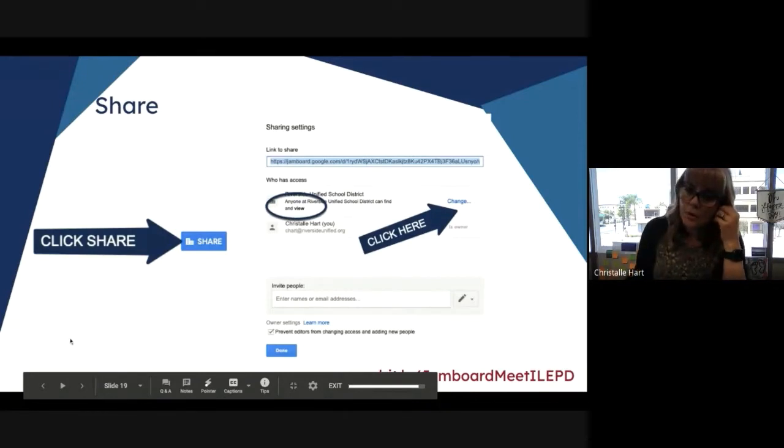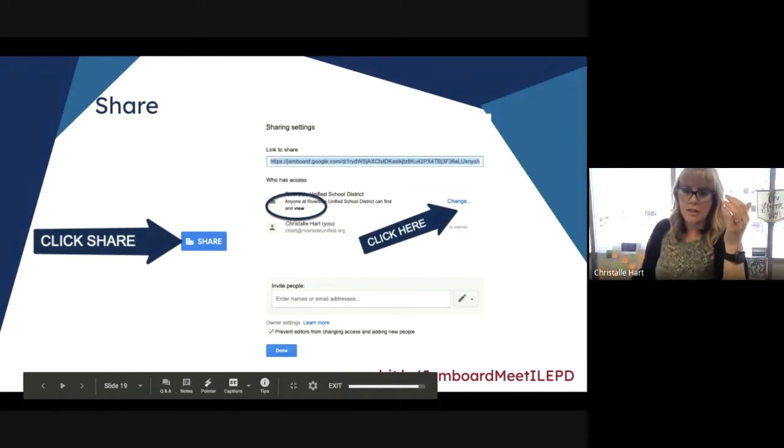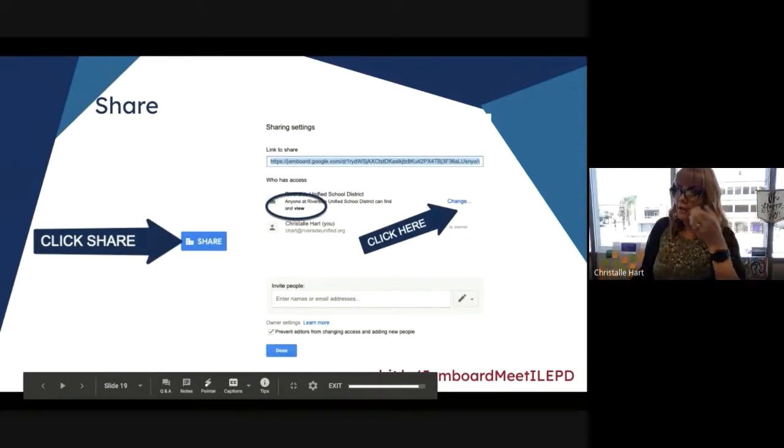Something that's really important, we are looking at sharing and collaborating in this virtual environment. So G Suite for Education is a great tool that we've been using. Understanding the share settings is very important. So when you want to share your Jamboard with your students, you want to think about what your purpose is.